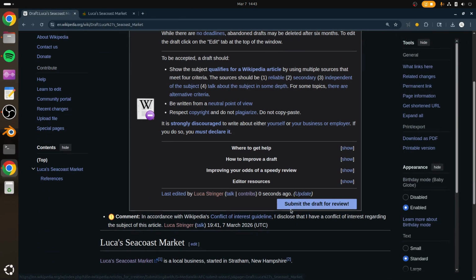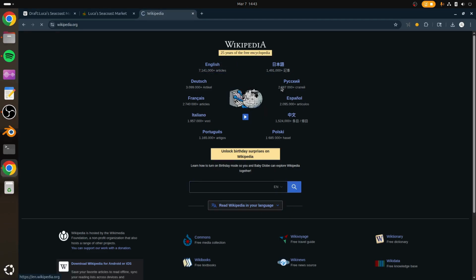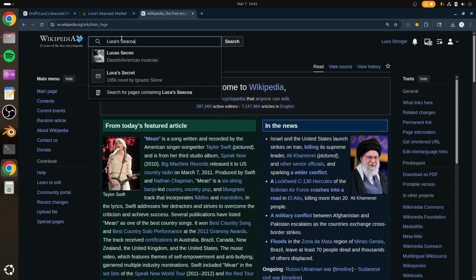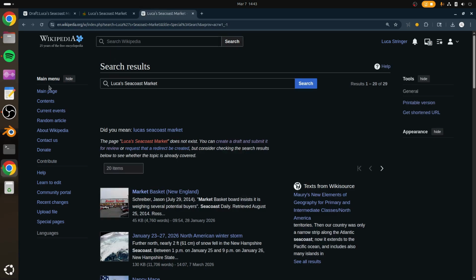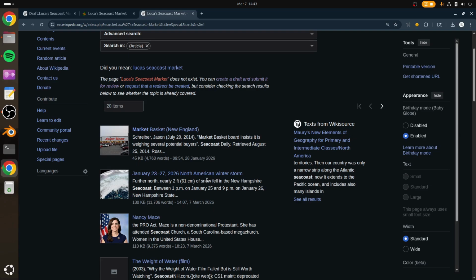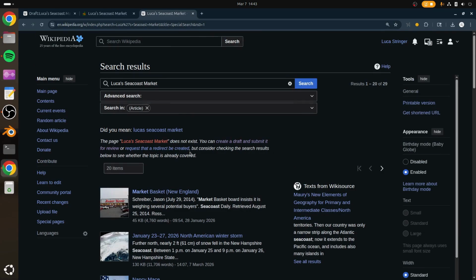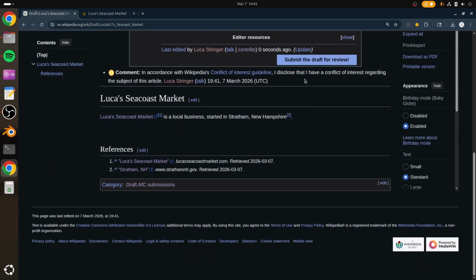And even if you go on Wikipedia.org and I search up Lucas Stevens Market Basket, Nancy Macker, it's just not here. So, just proving my point. Yeah, and it says you can create the draft, just submit it for review. So, this is the draft, and you can submit that draft for review.